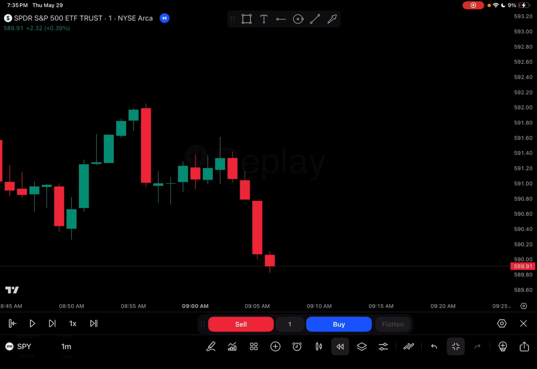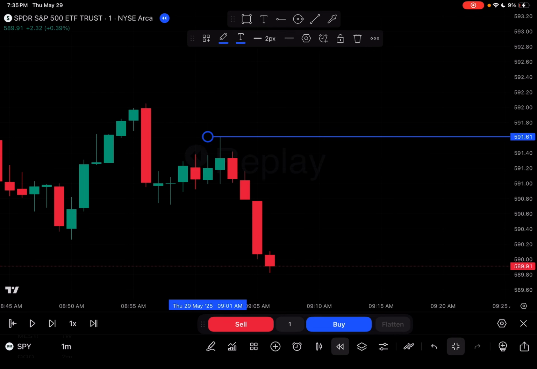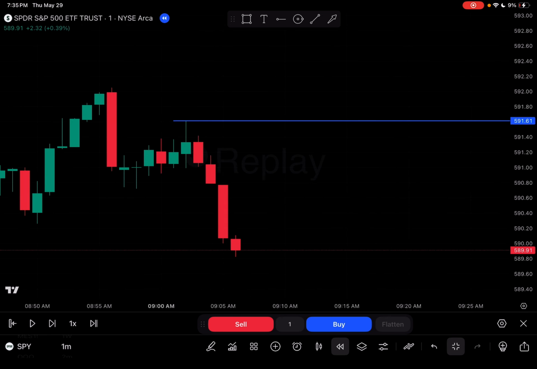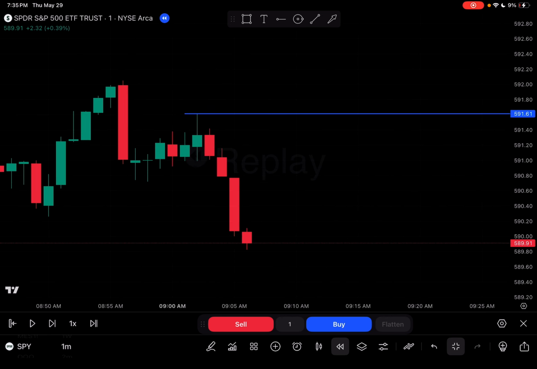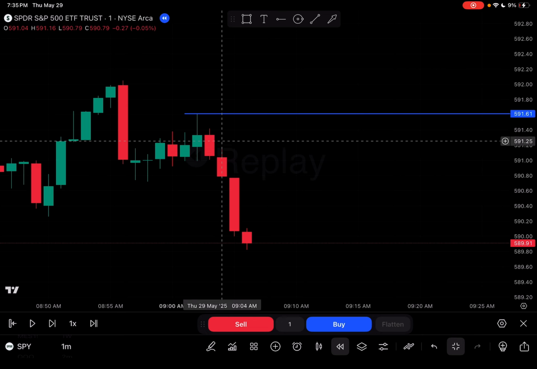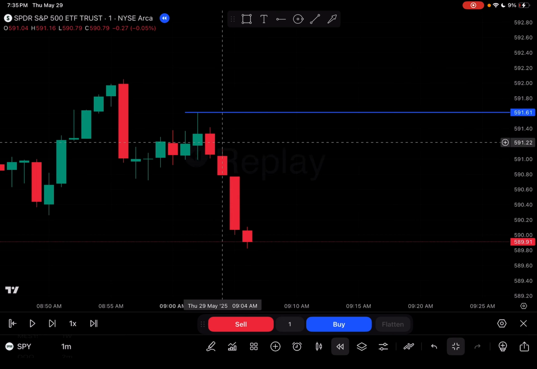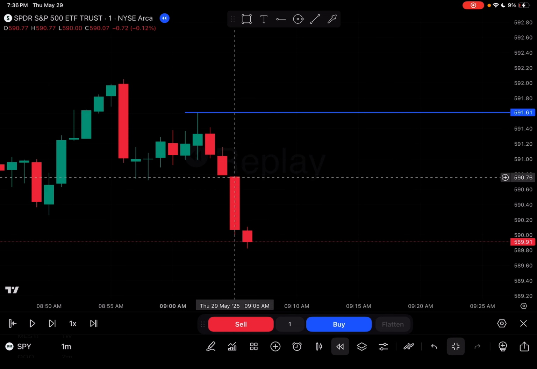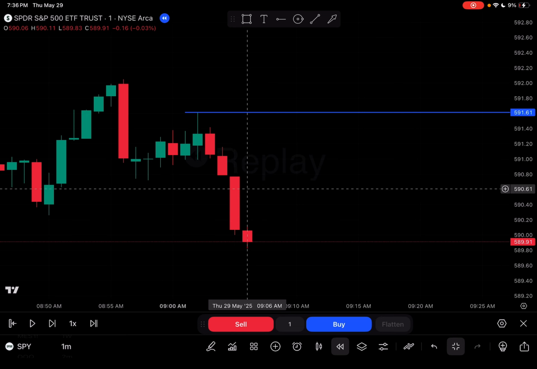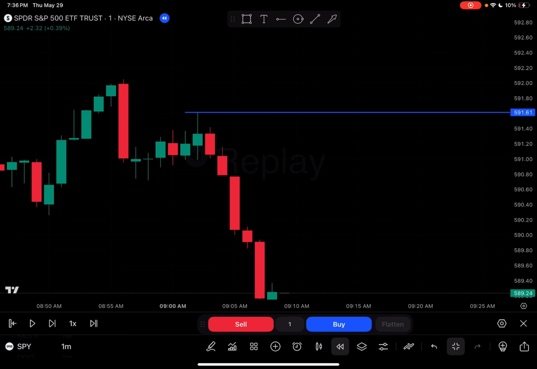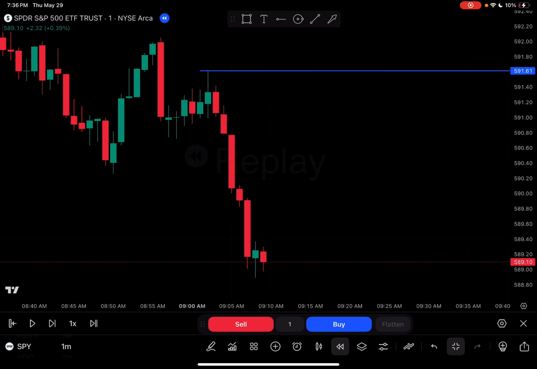Now this I would consider a supply zone. It's a little green candle and 3 big red candles, okay? To me, that's a supply zone. It's a little green, sort of big red, but the only reason why I'm validating this as a supply zone is because 3 candle stacks come immediately after, okay? And the price is below the green candle. So I'd call that my point number 1.